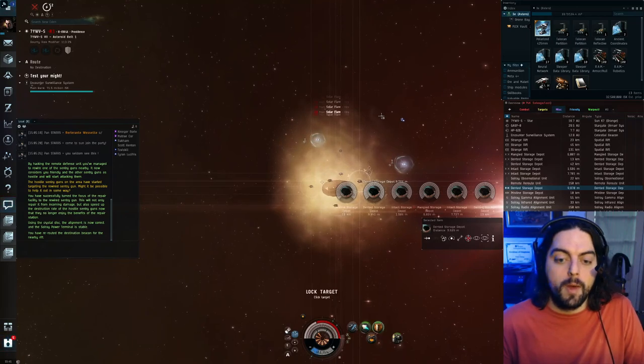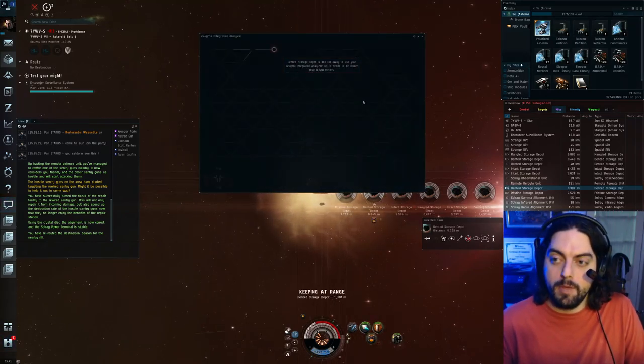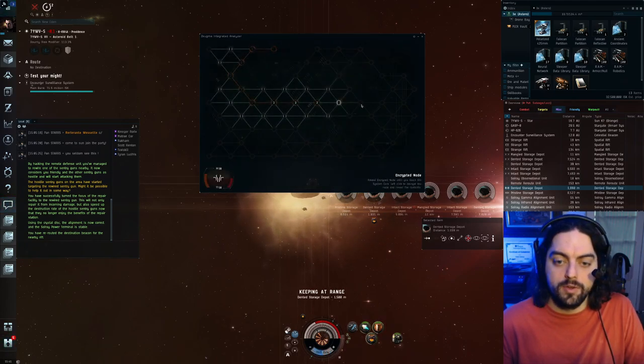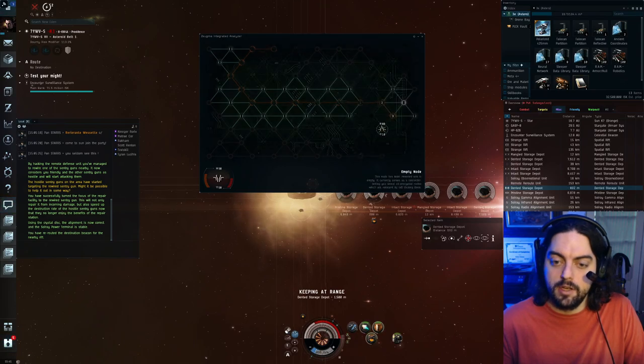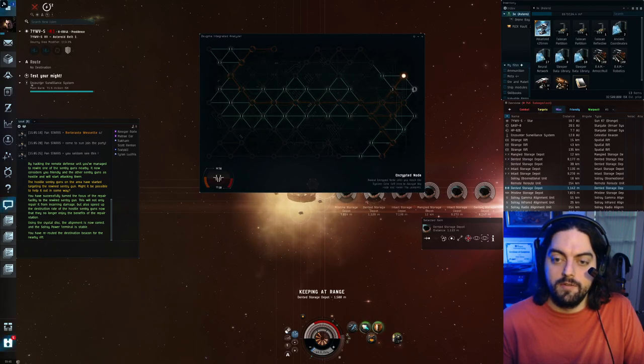You'd also get a large majority of the polarized blueprints here. It's mainly where they drop, maybe only where they drop. You can also get storyline BPCs, some of them worth even up to 700 million. So a very lucrative site. Didn't mean to hit that, but okay.